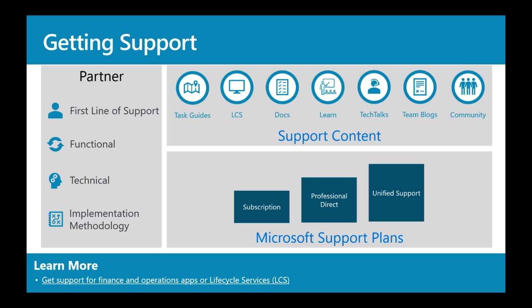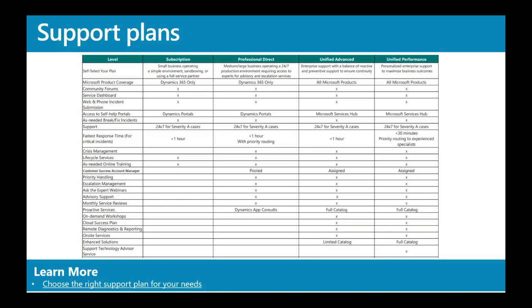In the next slide, I know this is very detailed. I think it's best that you go, after the tech talk, to the link that I put here at the bottom, where you can download the PDF the screenshot comes from. I pasted it here because if you think about the different support contracts, there is some difference in SLA, but also the more you go towards Professional Direct and Unified Advanced performance contracts, you get a lot of additional proactive services, and you also get a customer success account manager assigned. That's really beneficial, because you have this direct contact to reach out to for additional questions and support.